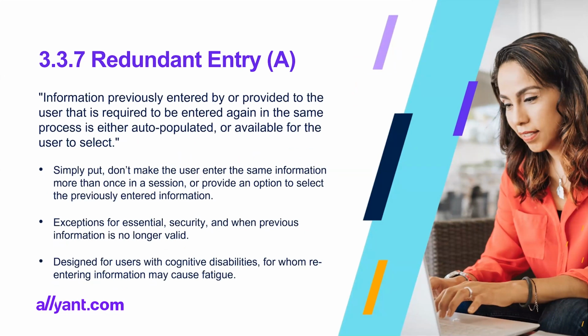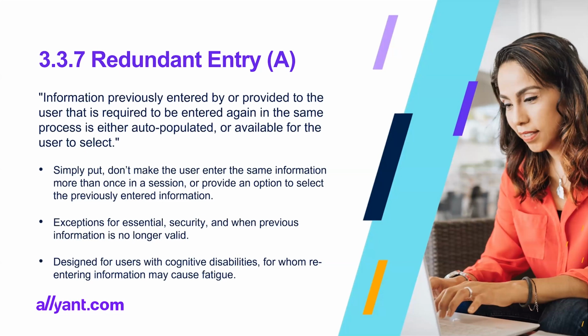An easy example of this is pretty common on most e-commerce websites. When you fill out the checkout, you enter in your shipping information. And so you put in your address, your zip code, your name, your phone number, all of that information. And then when you get to the billing step, and you enter in your credit card information, that option is provided that says my shipping is the same as my billing, or my billing is the same as my shipping. By checking that box, it pulls over the information that you already entered into that duplicative field if it's the same information there. And so that's an easy example of giving the user the ability to pull over information that they have already entered.